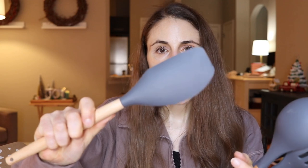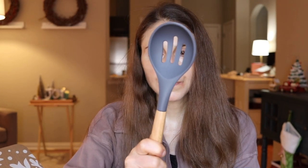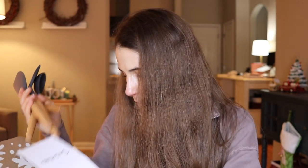You can never have too many of these, and this actually came with some that I don't have. I definitely needed something like this, a bowl scraper spatula. I really like the handle on these is really nice, but I really like that it's got a curved and a straight edge. That's really good for scraping the bowl because the flat just gives you a little bit more finesse. A spatula, a slotted spoon, and a regular spoon. So that was a win. I will definitely be using those.